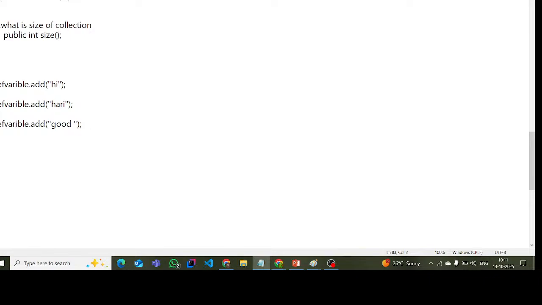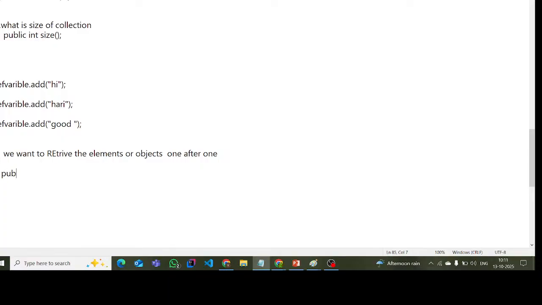After that, iterator. Important, if you want to retrieve the elements or objects one after one, we have one method.